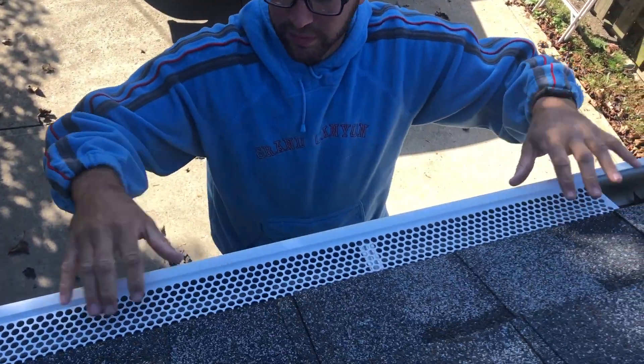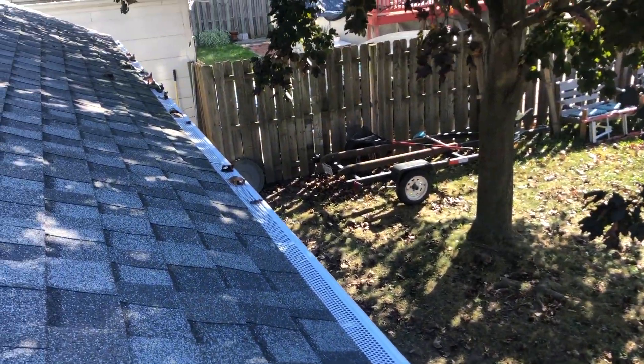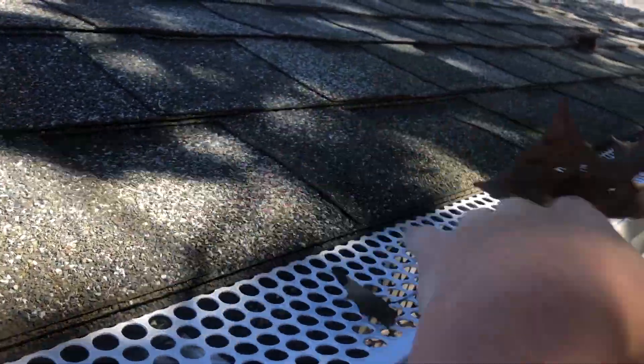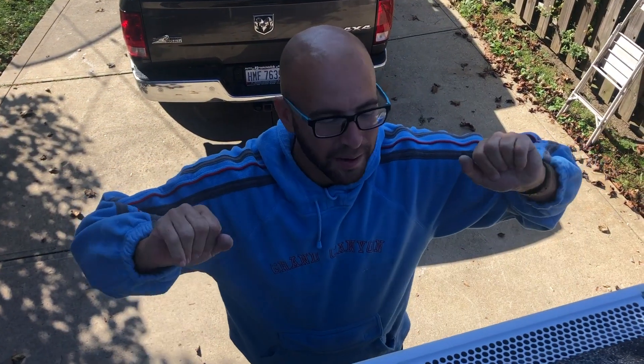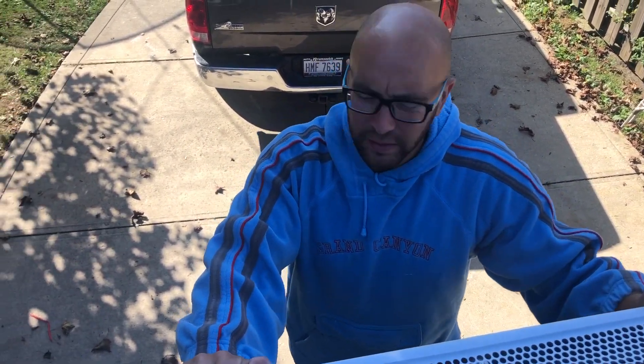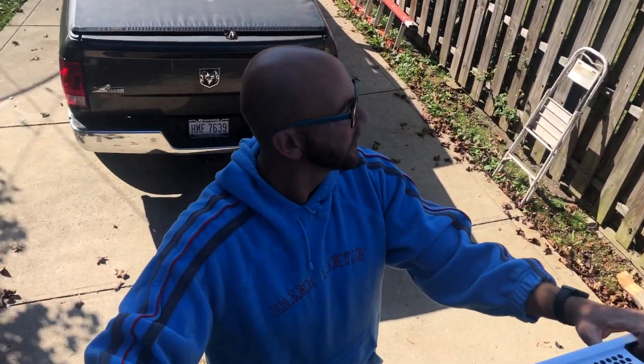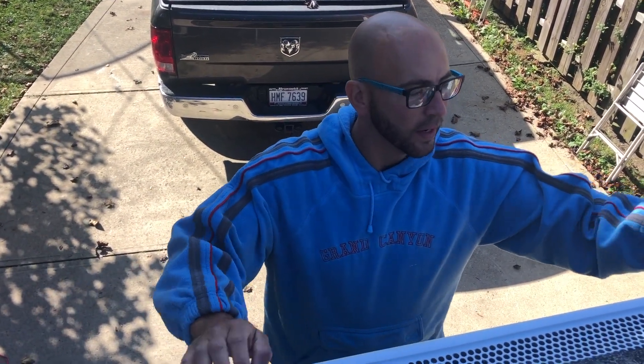Now that keeps the water going down through the holes and the leaves stay out on top. If you can see over here, I've already done it and the leaves are kind of sitting on top — hopefully the wind will just blow them off and not clog it. I think I have nine of these so far, and I probably need 10 to 15 total. They were $1.50 a piece, so you can do a whole 36-foot gutter for less than $20. Hope you guys learned something — this is a cheap, good solution. Thanks guys!